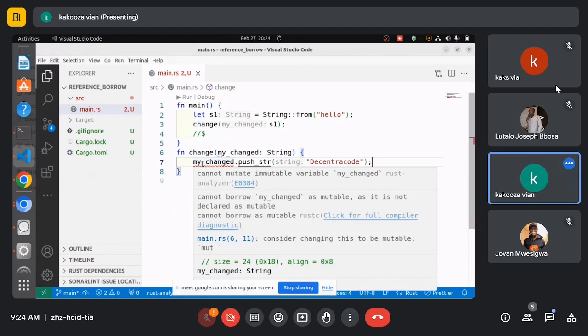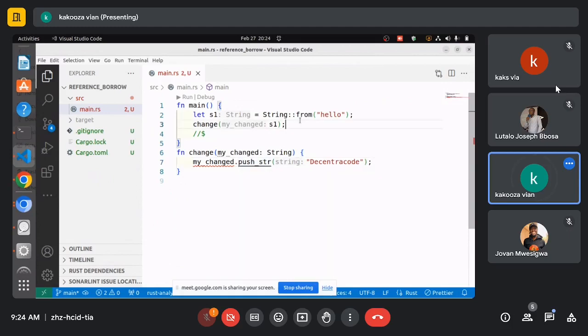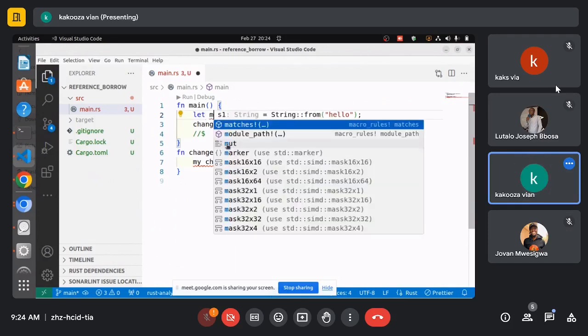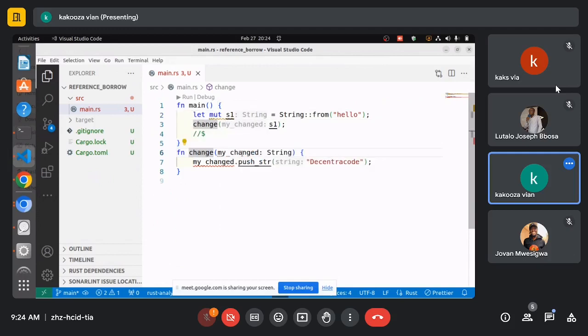So to make sure that, I can say mut. First, even before we change this, to make sure that this is a borrowed reference whereby we are only borrowing this value and then using it, and we are not replacing it as the rule stated, we can introduce this ampersand sign.